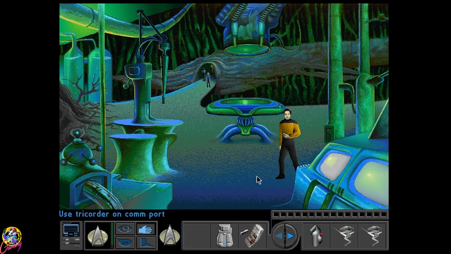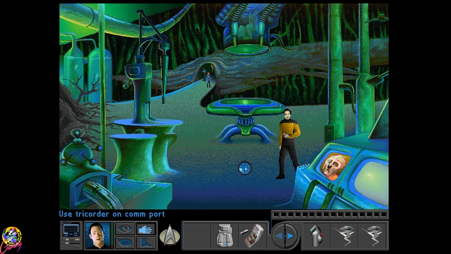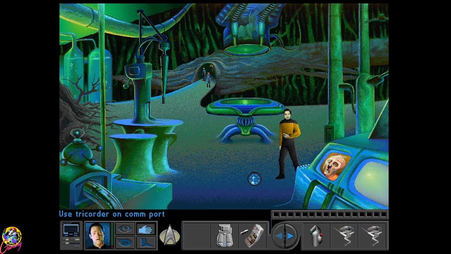Open a channel to Tracker Melas. Channel open. I'm Lieutenant Commander Data of the Starship Enterprise. I'm investigating the absence of Dr. Hoon Forsch. Greetings. I doubt that she is in any danger. She's probably just taking a vacation after her blow-up with Constable Lixie. We found your name in the doctor's laboratory. What is your relationship with her? I teach her territorial recognition. At least I did. We suspended our lessons after the power outages began. I haven't seen her since, but I doubt she's lost. Such an excellent tracker, even if she is a bit weak in the nose. This blow-up you mentioned, do you mean the constable and the doctor had an argument? Dr. Hoon Forsch discovered that several animals from Aramut's second shipment were illegal species which had been mistagged. I think she accused the constable of smuggling, but I'm not sure. Healer Zolas told me the story.